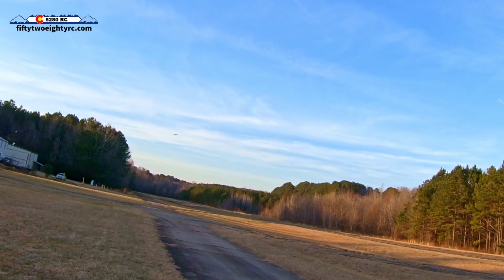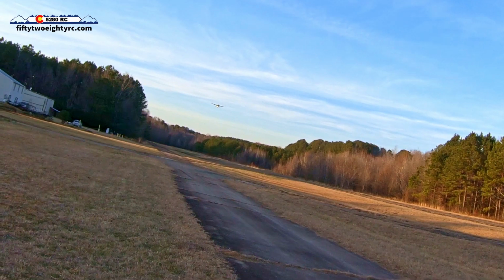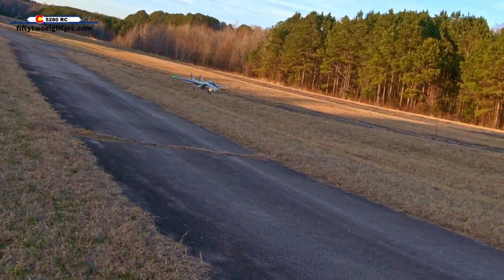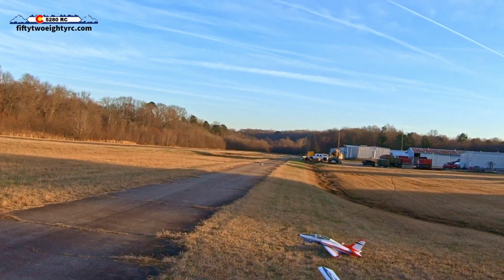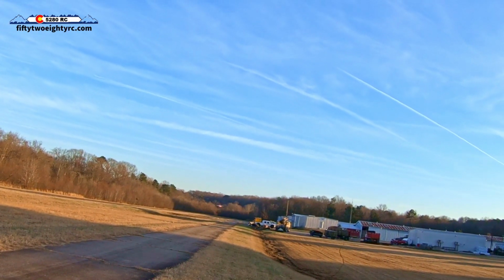If you've never landed one before, it's a big heavy plane. You need to be light on the touch. So keep some throttle up. That was not horrible.